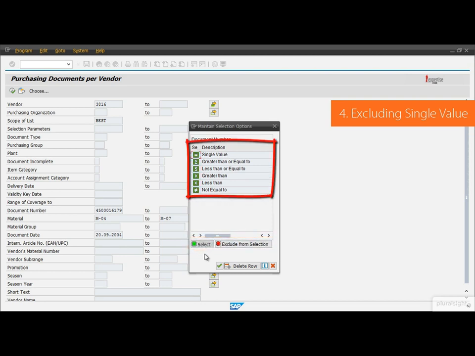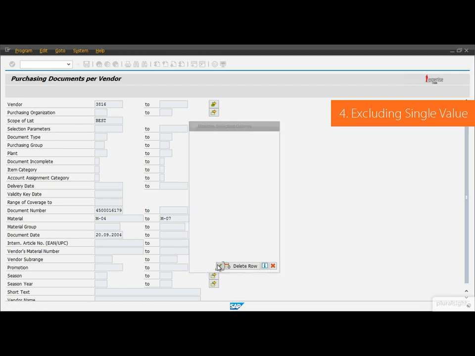And then we can choose an operator like equal, greater than equal, less than equal, greater than, less than, and the not equal. We can exclude this document number by pushing the exclude from the selection push button with choosing the operator equal to.